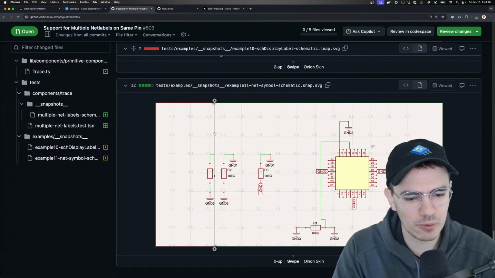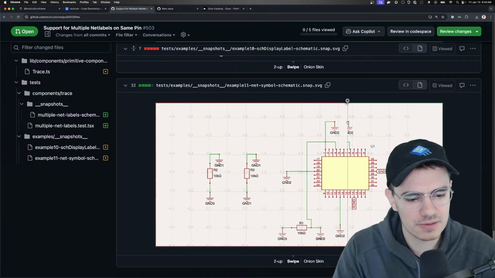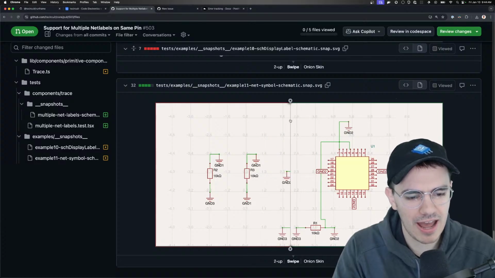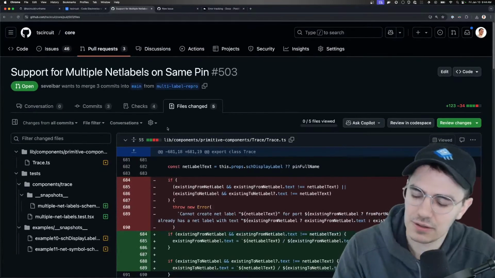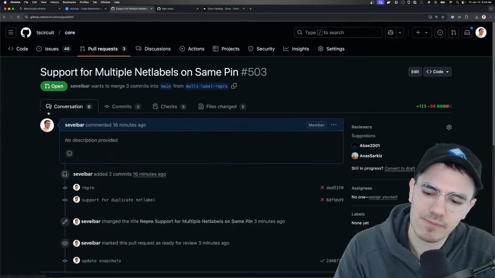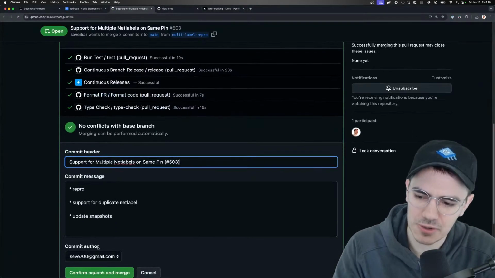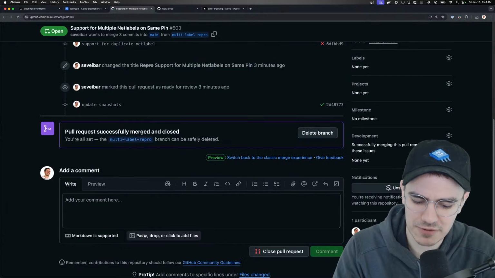I don't know. People are weird about ground labels. I don't know if I would have them so far away. But it's a fix. I don't know if I love the fix, but it is a fix, because the feature just wasn't working and now it's working. I don't know if I like the way the feature looks though.